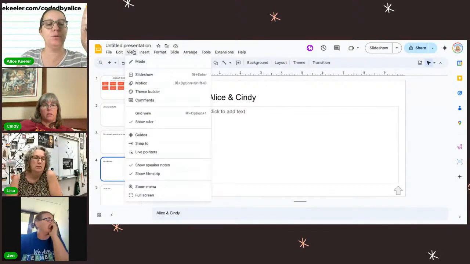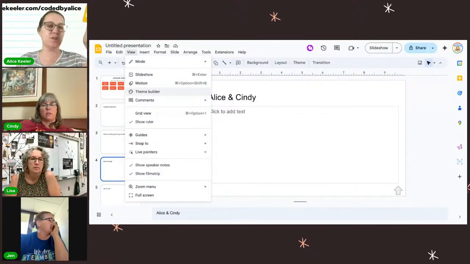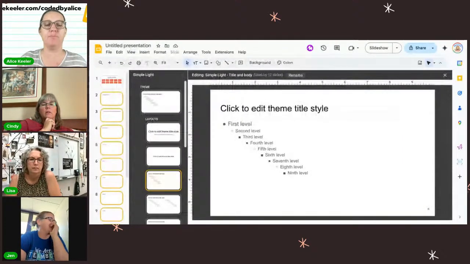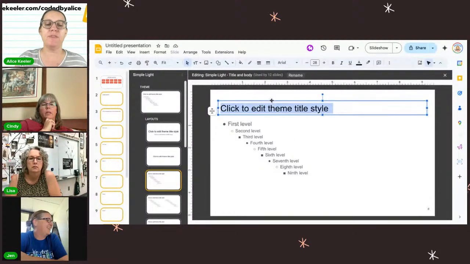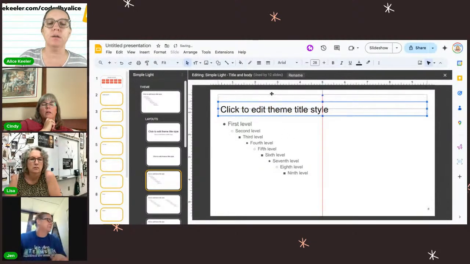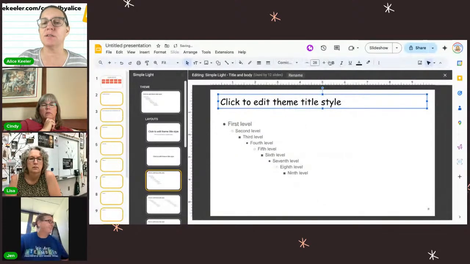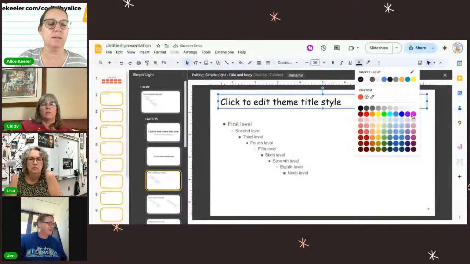Okay, hold on. So I'm going to go to View and Theme Builder. First I put all the students' names in the boxes. Then I go to Theme Builder once I've run it. And on this slide, I can design this however I want. So now this placeholder, I'm going to make it Comic Sans and hot pink, just so you can see how that's going to impact.